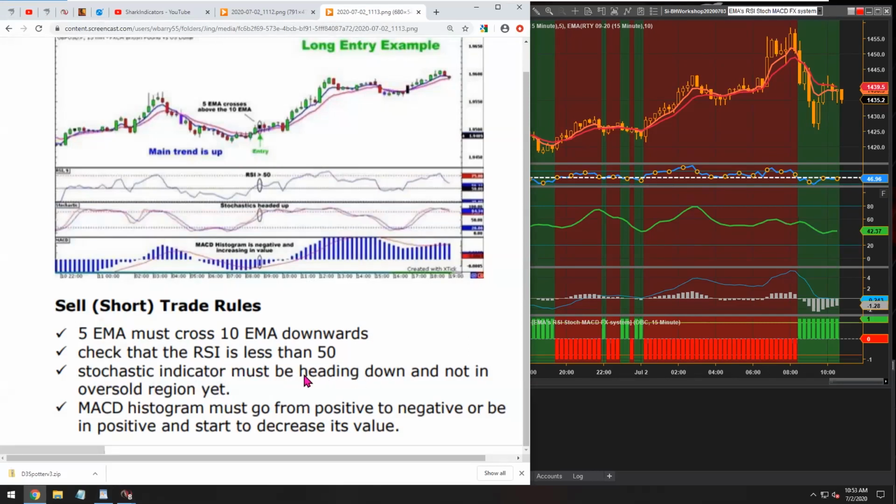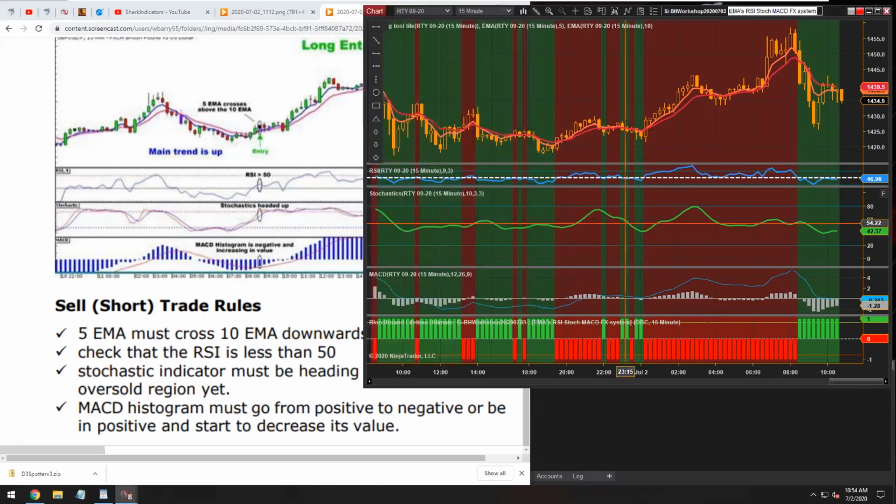So if it's a long, the stochastics must be heading up or sloping up. So we want the stochastics sloping up, and that's one condition. Then also we want to make sure that it is below the oversold area. So that's 2 parts there.